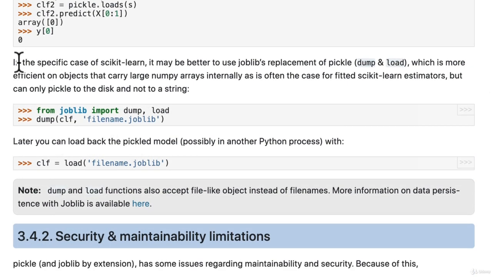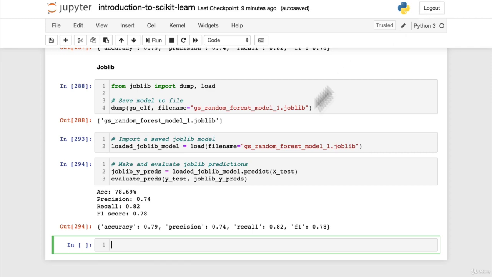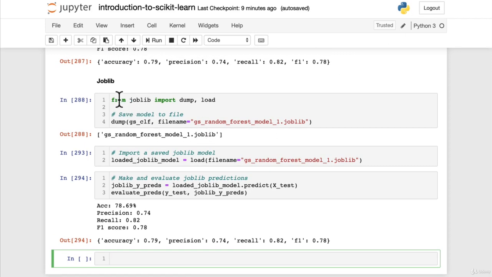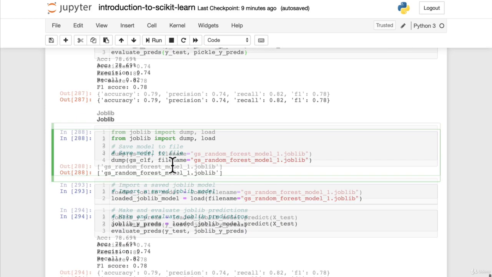So what this is saying is essentially, sometimes if your model is large, it might be more efficient, because a model is made up of large NumPy arrays, aka patterns in numbers. That's what these NumPy arrays are internally full of. That's what our classifier is probably full of, just different NumPy arrays with patterns between them. That's what it's learned from the data. So if your model is large, and in our case our models are relatively small because we're only working with 300 or so samples, it may be more efficient to use joblib over Pickle. That's the main thing to worry about there.